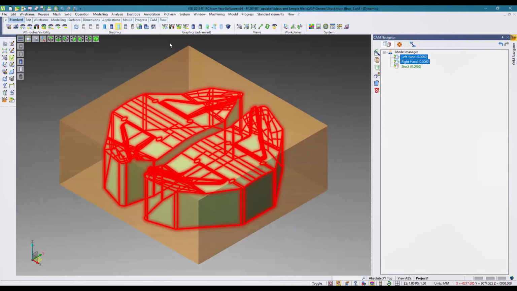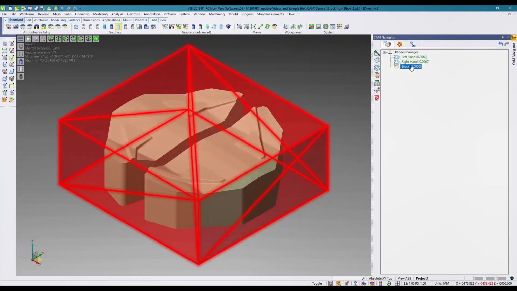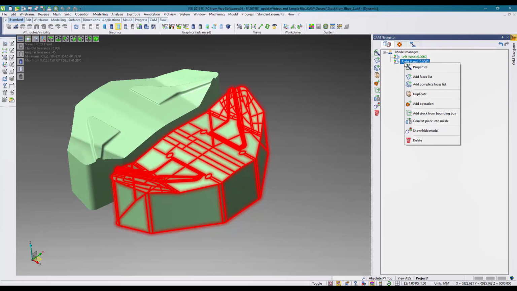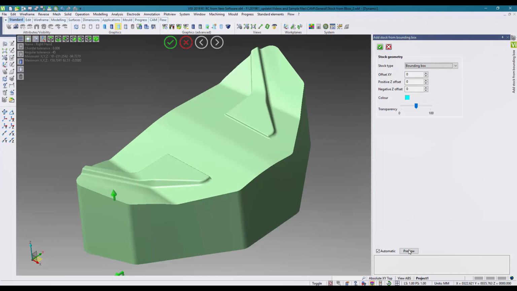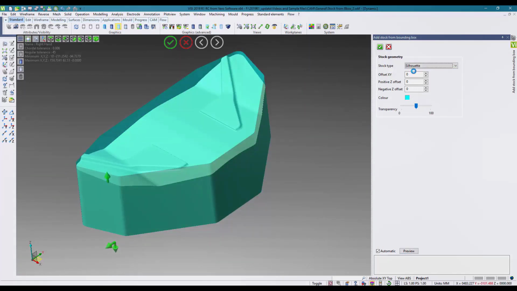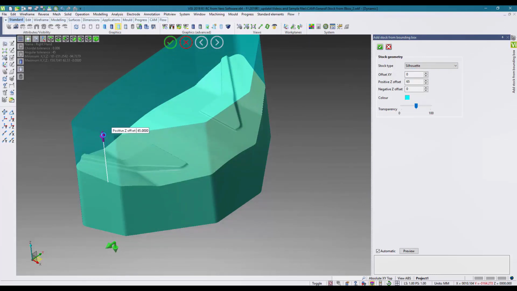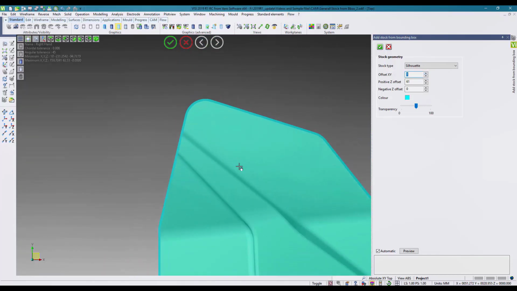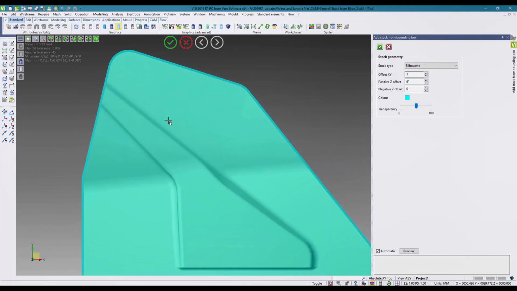Okay, your X, Y, your Z positive and negative. But notice it is still a mesh. So any further altering of this is not possible. Okay, we can't just take a face and move it. So we can do individual bounding box. We could also do a silhouette. Okay, maybe for the wire guys, the silhouette might work, or maybe for a different type of offset.